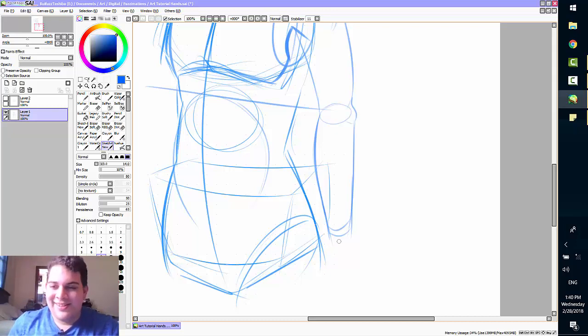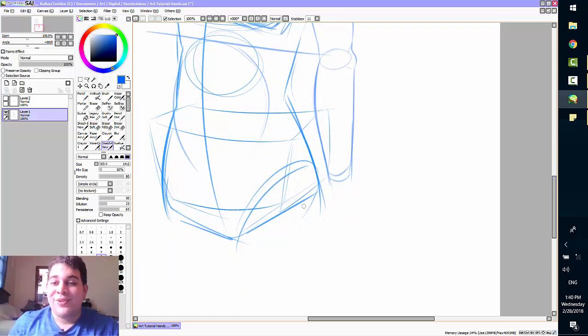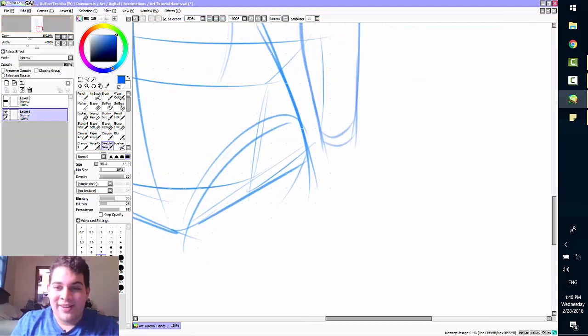Anyways, let's continue. Okay, so here's the hardest part, guys. It's gonna be hard. I'm really sorry. This is going to be very hard to do. There's many ways to do the hands. Hundreds of ways. And it's not fun. It's not fun to draw hands.